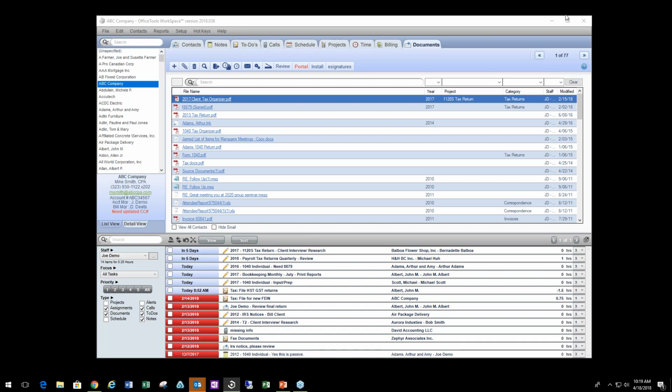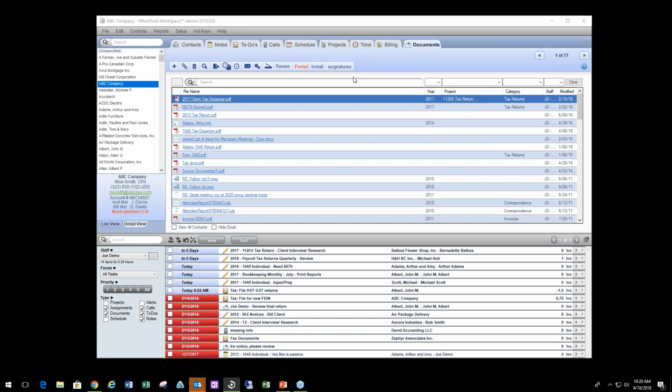With OfficeTools, our whole methodology is to include everything in one application. There's no reason that our workflow items, task tracking, time tracking and billing should be in different systems. They should all be in the same place. It just makes sense. Likewise, our digital files do not need to be in some other location other than where our workflow and client information is. So with OfficeTools, we've done just that. We've built in document management. You can store this locally on your own server, and OfficeTools will reference that and organize it and file everything for you.